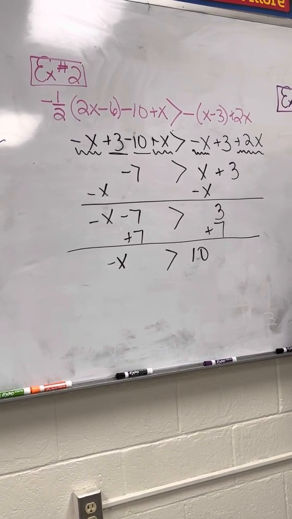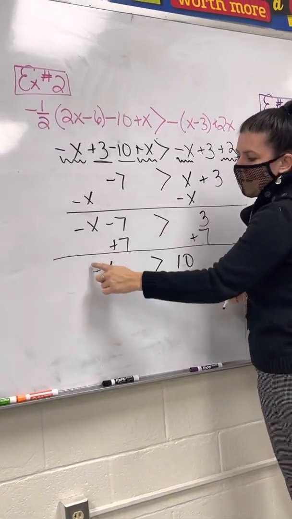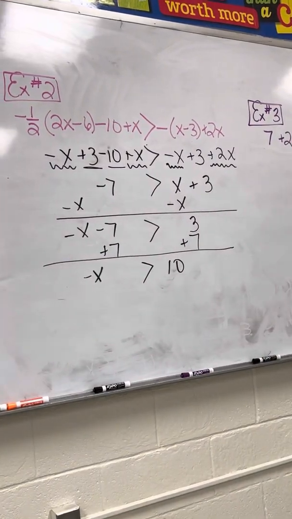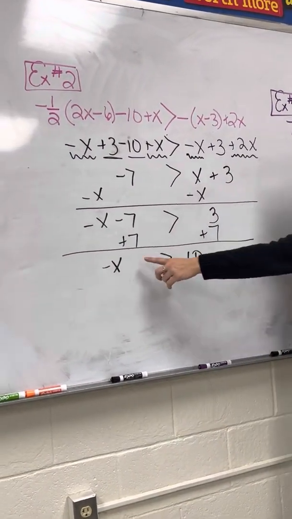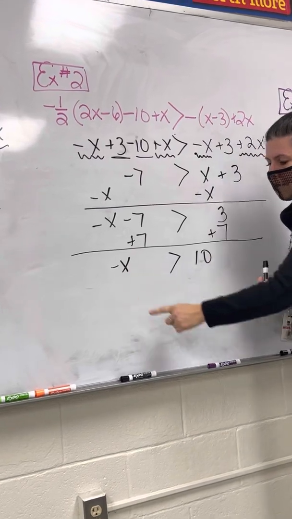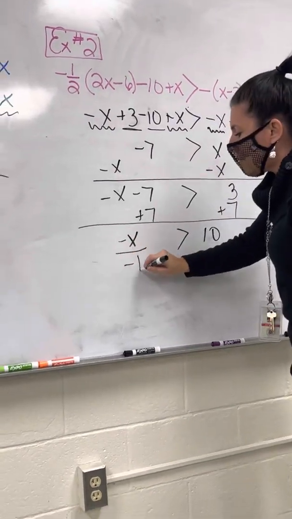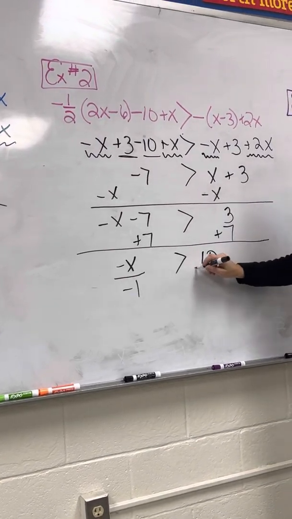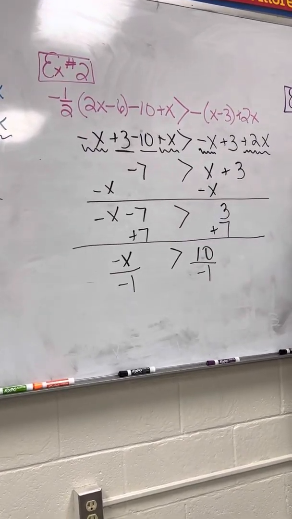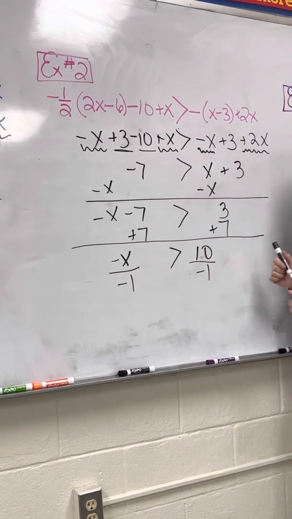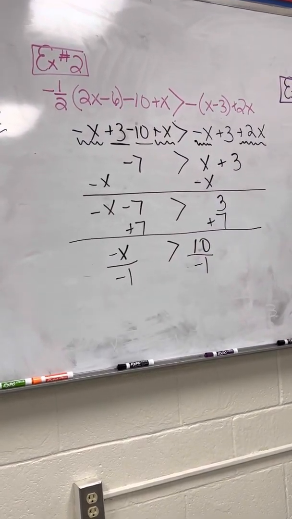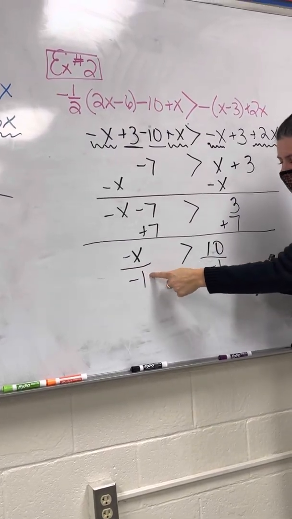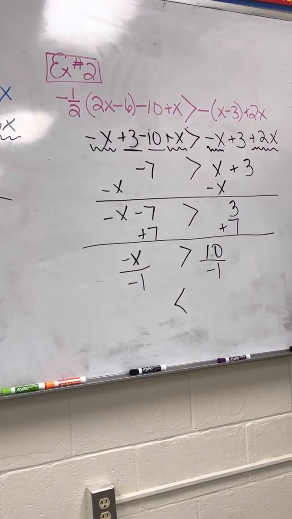Another mistake that I've seen a lot of is losing that negative. Somehow either you forget or I'm not sure what happens, but make sure that negative is there. This is -1 times x. So that means I'm going to divide by -1. Whatever I do on the left, I have to do on the right. As soon as I do this, what do I have to remember to do? Flip the sign. So as soon as I divide by -1, I flip my sign so I don't forget.